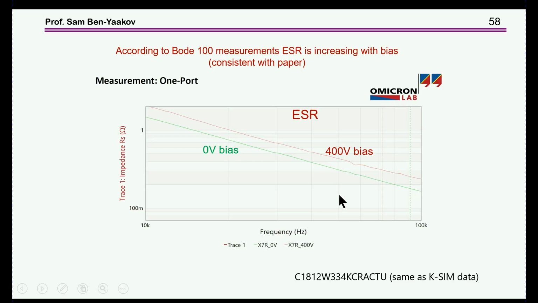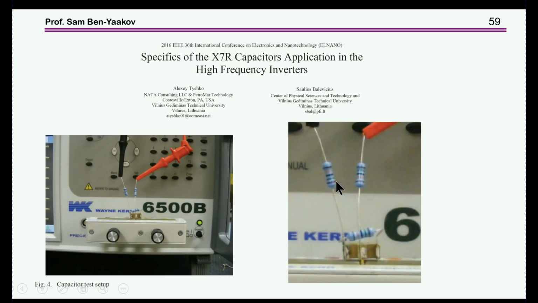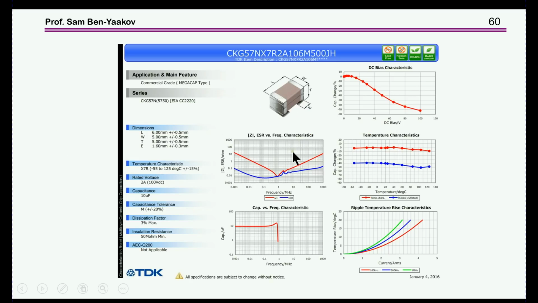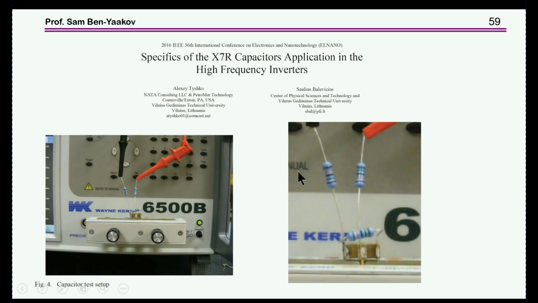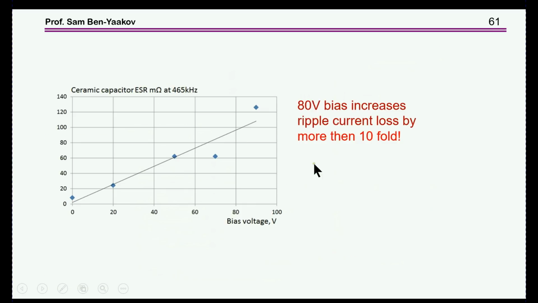And he came up and said, okay, yes, with 400 volt bias, the ESR goes up. Here it is: this is frequency, this is ESR, this is zero bias, 400, and for this capacitor I think 600 volt, and it's really going up. This is, by the way, a logarithmic scale, so it looks small, but it's quite a bit. Then there was another study that I found, in which they did something similar. You see this is the capacitor, this is the biasing, and they did the measurement, and also found that the ESR is going up with the bias voltage, and a lot. We're talking about tenfold, 10 times larger. It's a lot.